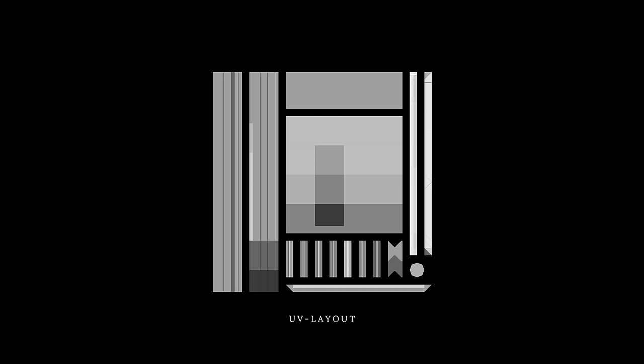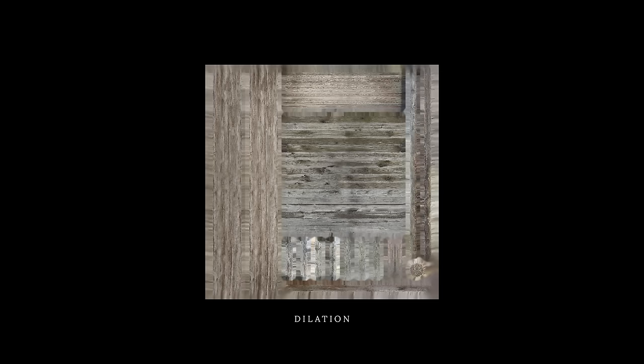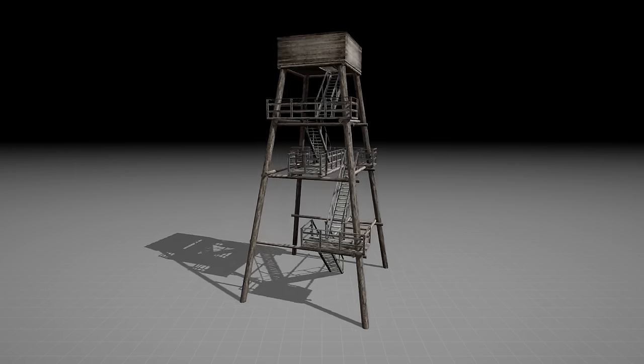After the modeling, I unwrap the mesh with a grid-based approach, and I use a method called UV overlapping. I place similar UV islands on top of each other and use some clever mirror and rotation tricks to avoid repeating patterns in the texture. Then I apply those photo textures to the UV layout, and I use grid-based snapping tools for a fast and precise method for placing the photos. The final step is just dilation to avoid mipmap-related color bleeding. And here's the final result.